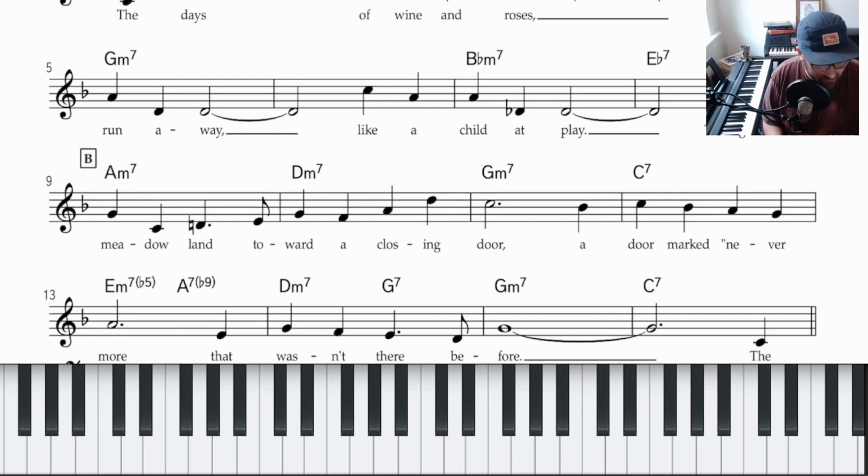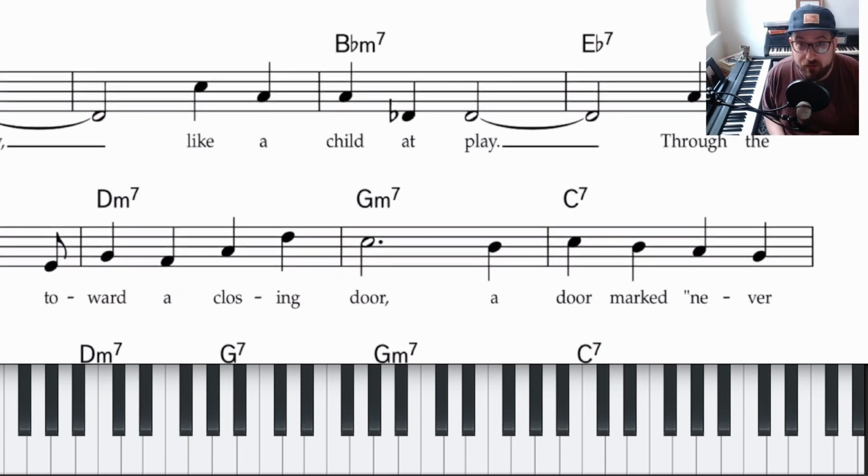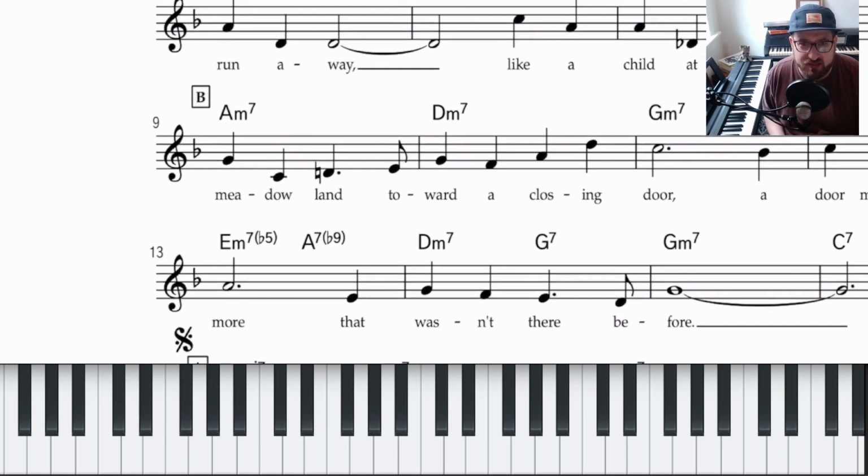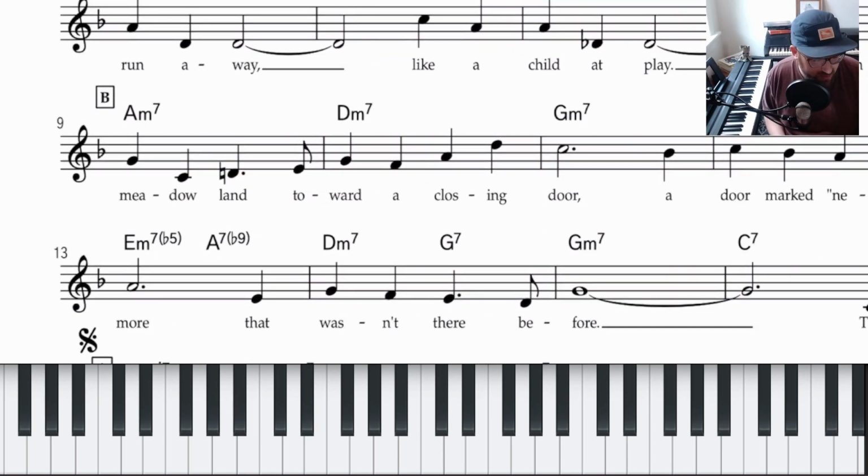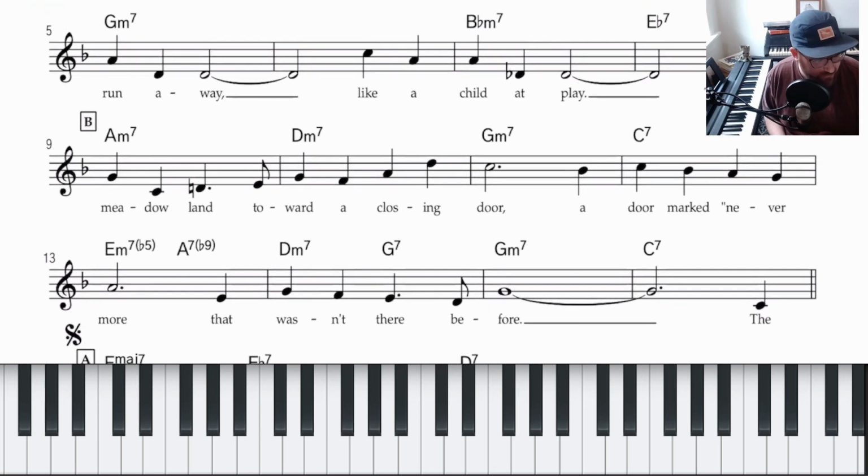What I mean by that, let me clarify, is that the last two lines, the 2-5, B flat minor to E flat 7, feels like it should go to A flat 7, but this is actually a backdoor dominant chord to the key of F, but resolving to A minor. Again, a lot of theory jargon, but the idea is that we're pushing out of the key and then coming back to the key for the B section. So A section's in F with this interesting backdoor 2-5 here, a child at play that takes us to a 3-6-2-5 in the key of F.